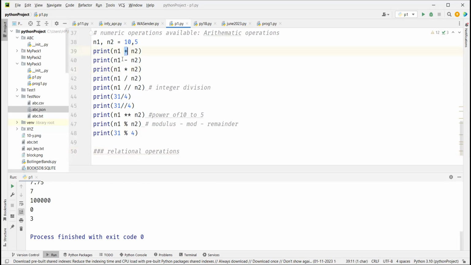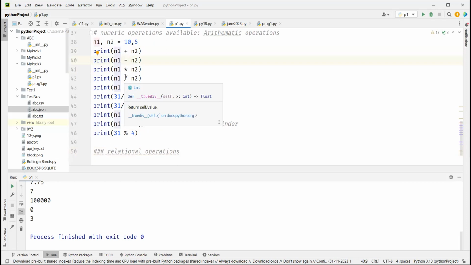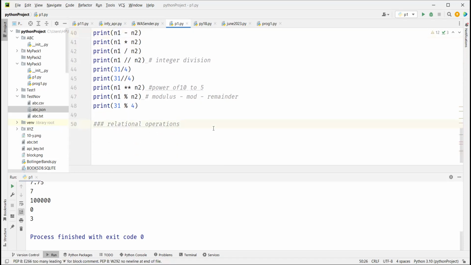Equal to, plus, minus, star, division are all operators. Addition, subtraction, multiplication, division, integer division, power, modulus are operations. So these are relational or comparison operations.